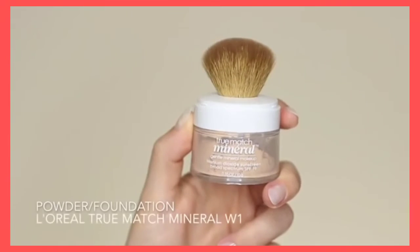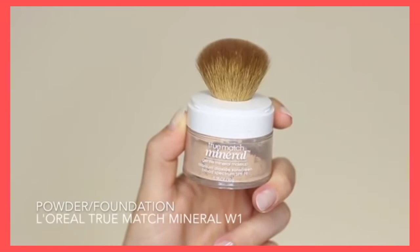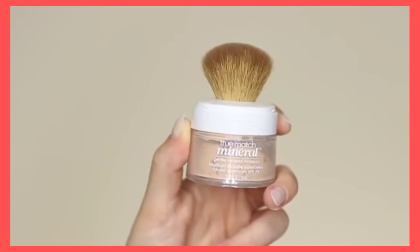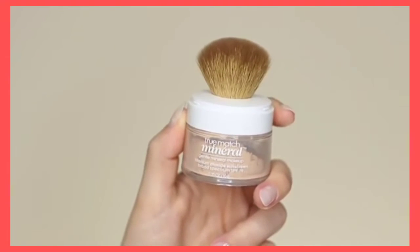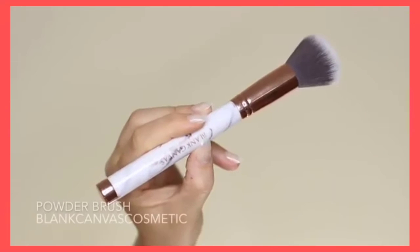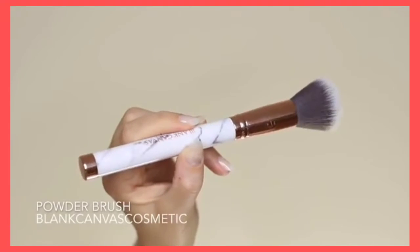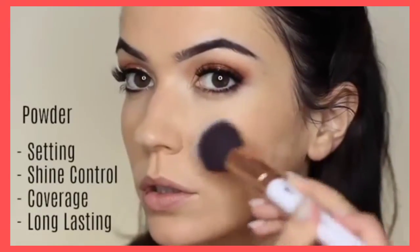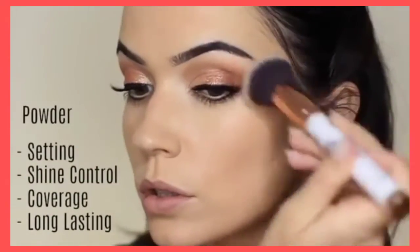So for powder, I either use a translucent powder or I use a tinted one. This is the L'Oreal True Match Foundation. So it is tinted, it's going to give me extra coverage, but it's also going to set the makeup in place. And I'm going to be using a powder brush to press this into the skin. So what a powder does is it sets the foundation.